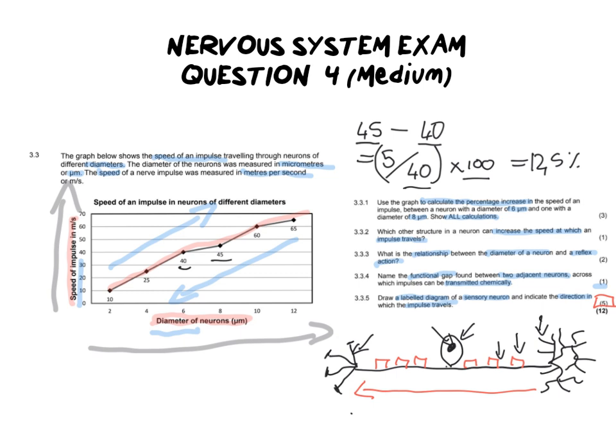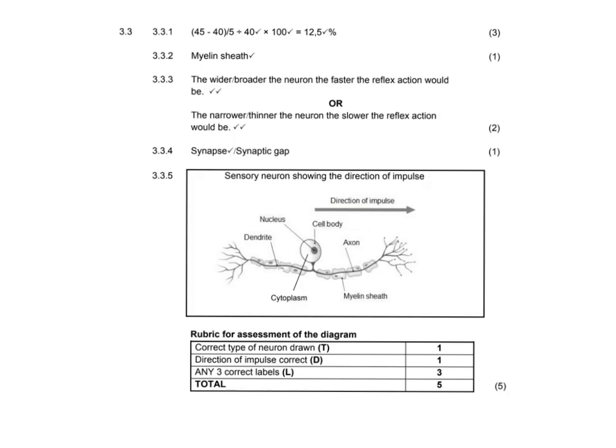Last but not least, also make sure that you have a heading at the bottom of your picture because they often also allocate marks for that as well. Now looking ahead here to our memo, please take note of the memo and how they have answered or provided the marks for these answers. Just to draw your attention to question 3.3.3, you'll notice there's a double tick in either of them and that's because you have to say everything to get both marks. It's an all or nothing. That means you must have a link in the relationship, which was that particular question.